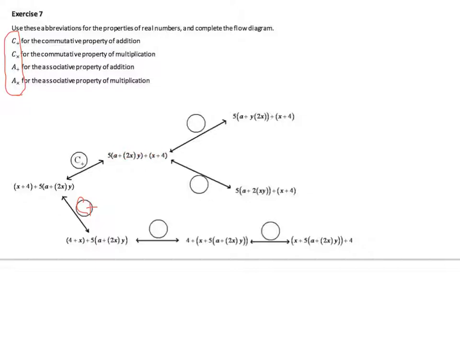So let's go from here to here. What's changed? It looks like right here, this right here has changed. Okay, a different order, and it's the multiplication part. So I can say that is my commutative property of multiplication because it went in a different order and it's that multiplication. Now from here to here, okay, looks like right here something's changed. It looks like a different grouping. The parentheses have moved. That's a different association with multiplication.